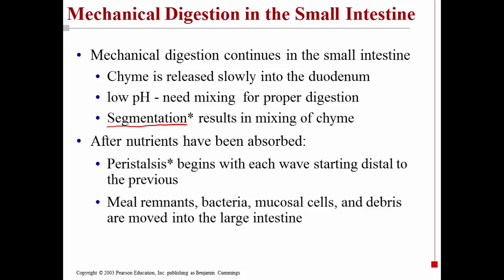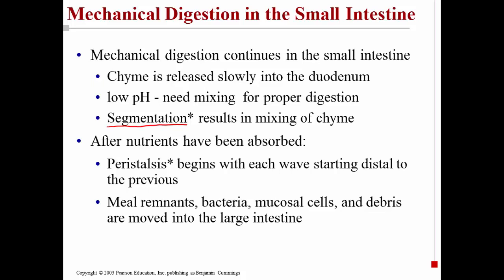Think of taking a balloon and filling it with Jell-O, and then think of squishing the balloon with your hands on the outside. That's going to break the Jell-O up into little pieces, and that's essentially what's happening in the small intestine through segmentation. So segmentation mechanically breaks down food, but it also mixes the chyme with enzymes in the small intestine that are going to chemically break down the food.